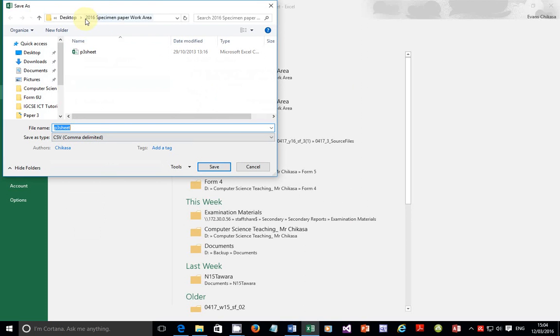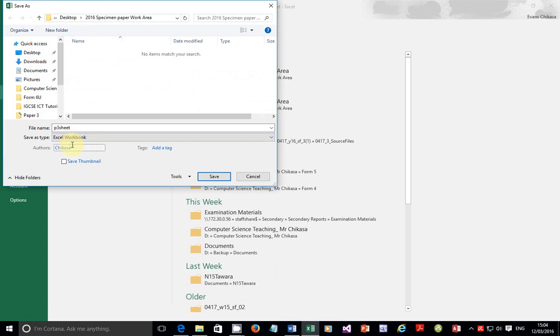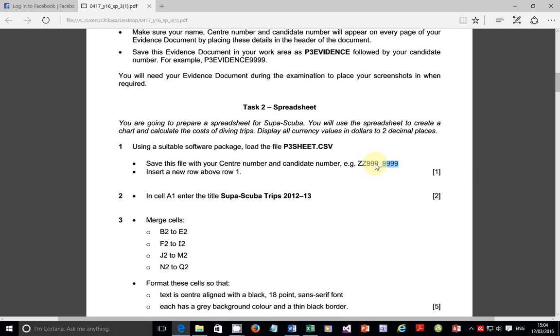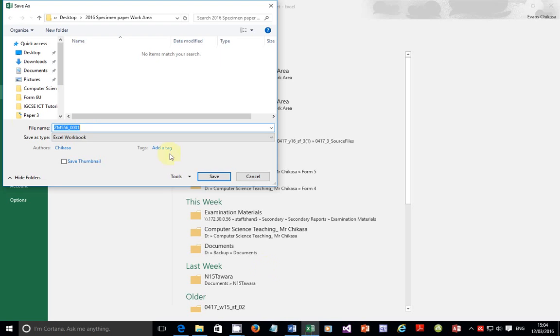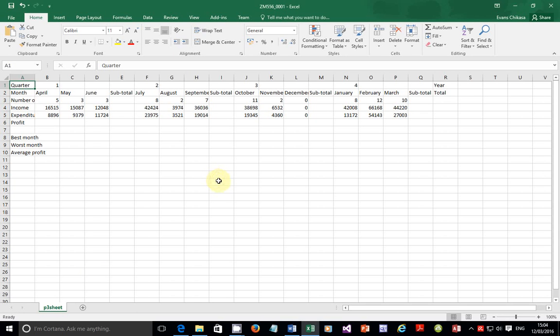So my desktop, and this is my work area, and I'll change it to a workbook and save it as ZM556, my center number, underscore 0001. Just verify the format: it's center number underscore candidate number. I'll click on Save.